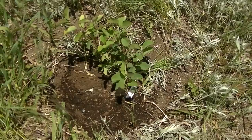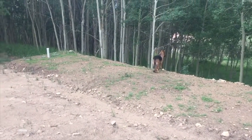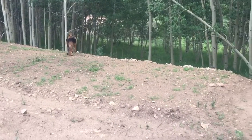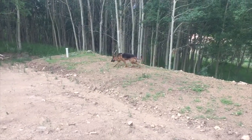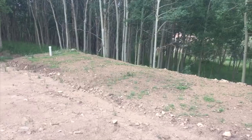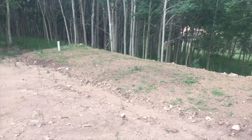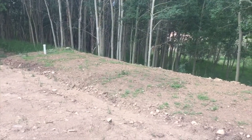This is the clover that Brian planted on the septic field, and it's coming up with absolutely zero watering or tending. I'm pretty pleased that it's coming up as much as it is. Probably by the time it flowers, it will be at a good time in the summer when not much else is in bloom for the bees. I think we'll plant some more of this further down the property so the bees will have more of a nectar source next year.